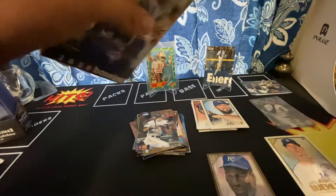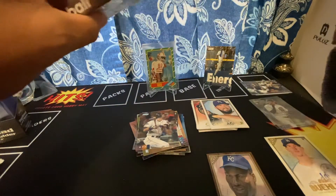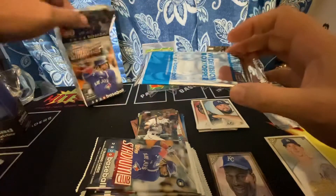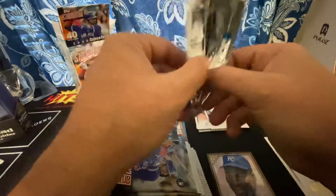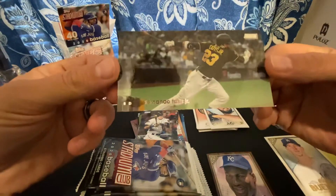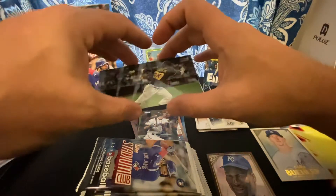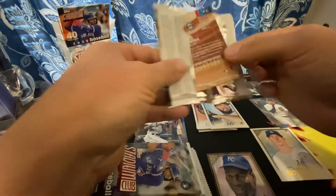40 total cards. Let me get through this box — alright, let's start with the wide vision pack. Fernando Tatis Jr.! I don't even know how you protect this thing — it's super long. If anybody knows please let me know, because I would definitely love to put that in protection. Wow, so far so good — love from Stadium Club.